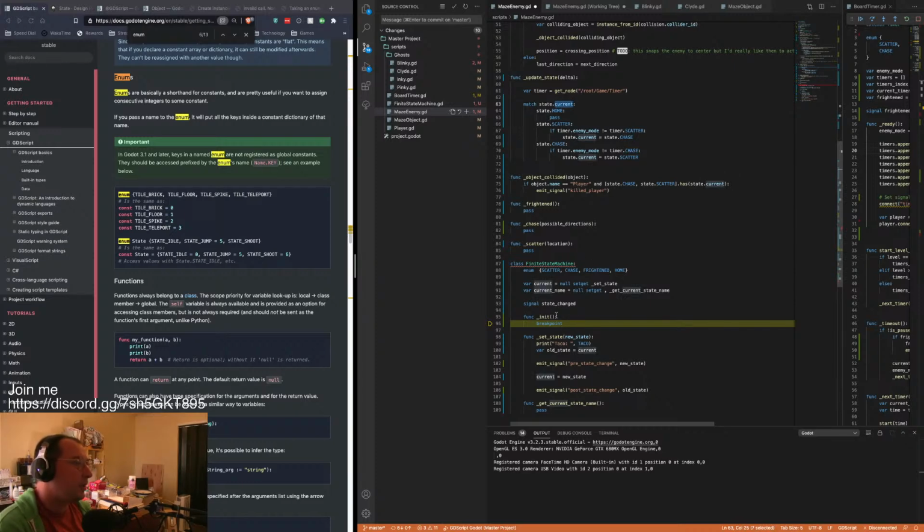What it's actually returning is the enumerator value for the current state. Sometimes in troubleshooting, I may need to give the name of the enumerator. Say I want to append that to a label or something like that so that I know what the current state of the enemy is just by looking at it on the screen. Or maybe posting the name of the state in print debug.